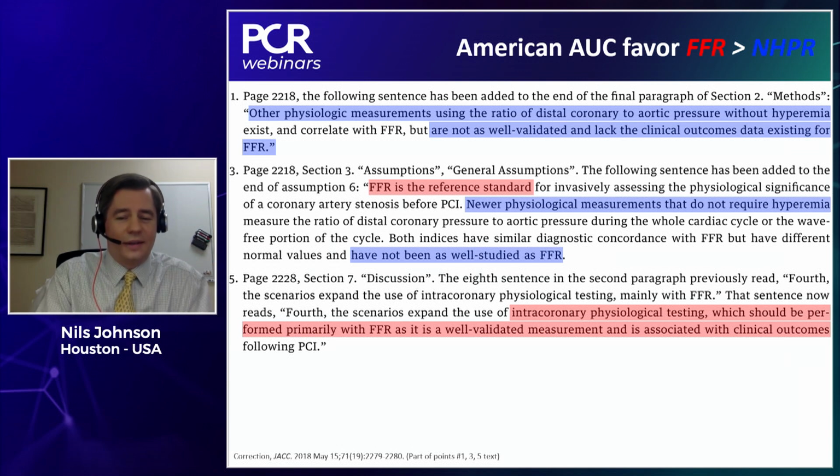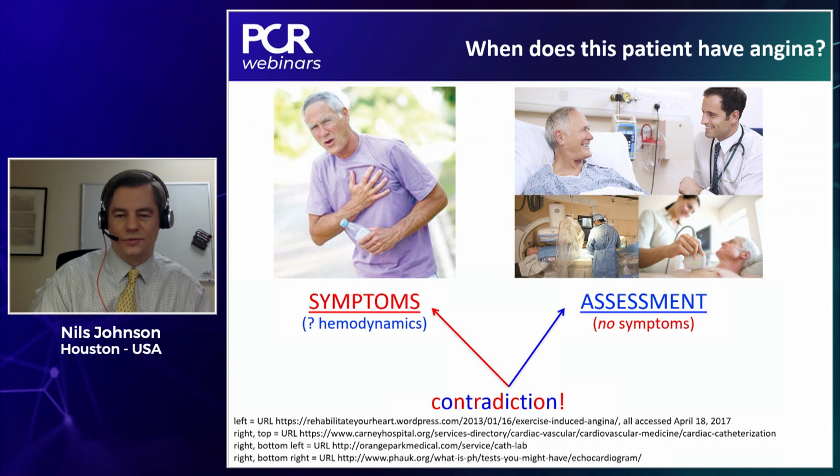And it's for that reason, I think, among others, that certainly over on this side, the guidelines continue to favor fractional flow reserve. It remains the reference standard because it's a well-validated tool and has a much broader background of clinical outcomes. But also, I would argue, the fact that autoregulation is there under resting conditions means that we're really only able to make a link when we get rid of that with stress testing.